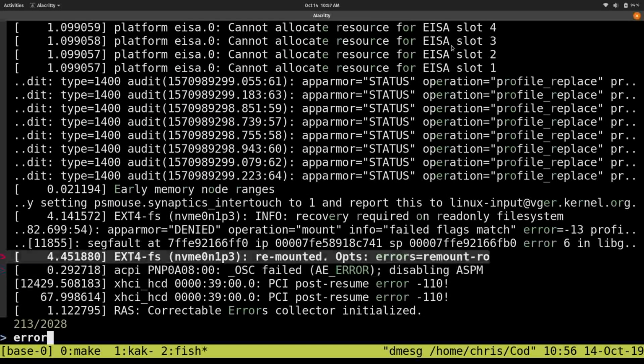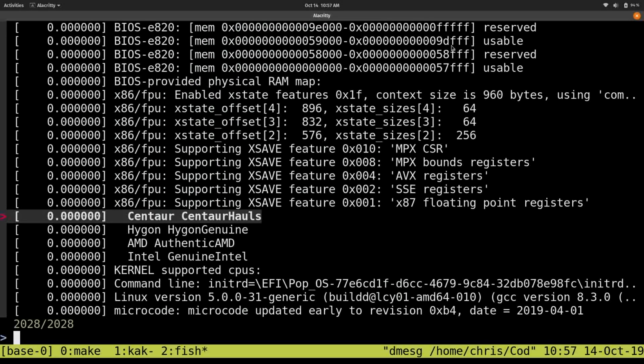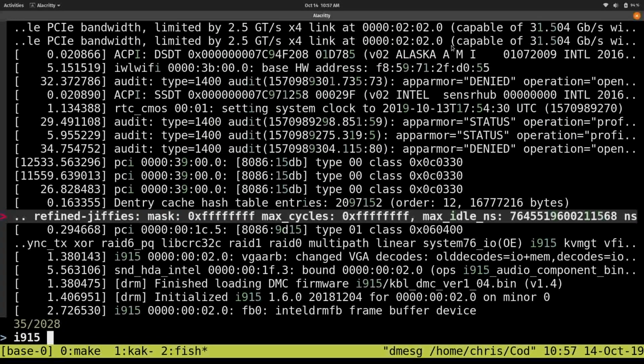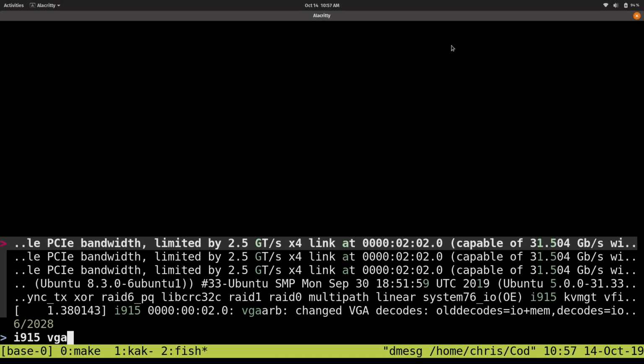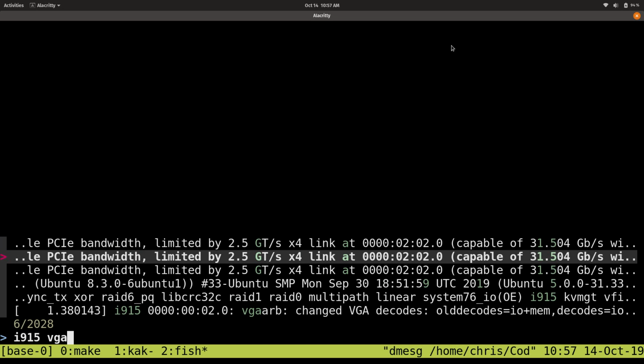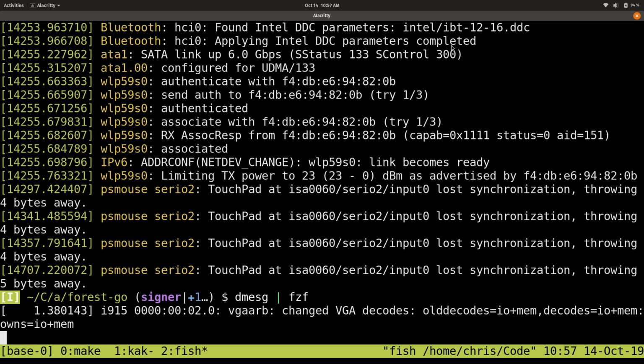We can also see that fuzziness in action up here on this line. You can see that recovery has an ER, and then required has an R, O is in on, and R is in read only. So that's the fuzzy heuristic at work. And in this case, of course, that's not a very useful match to me. But sometimes it really, really is. If I want to search for the Intel graphics driver that my machine is using, and then, I don't know, log lines related to VGA output, they exist, at least one.